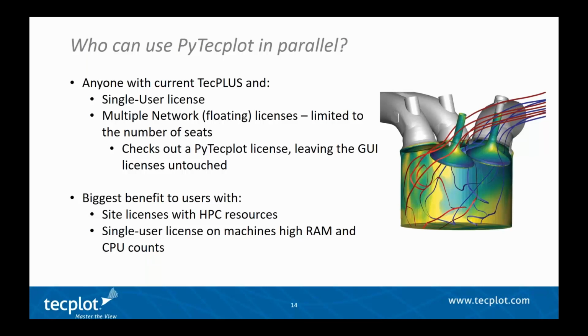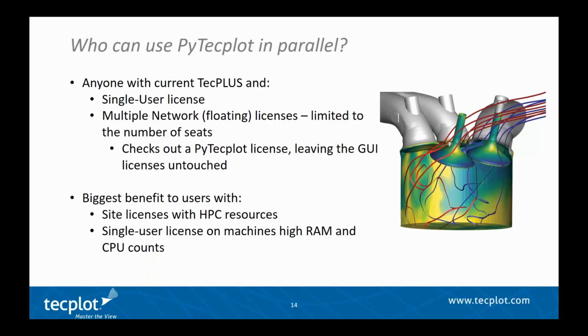So I know that some of our larger commercial organizations make sure that you're using PyTecplot because you have a lot of utility there. So you're effectively getting 2 instances of Tecplot 360 capability for your maintenance, because you can run PyTecplot in batch, leaving the GUI licenses untouched. So really high value of maintaining that Tec Plus contract.